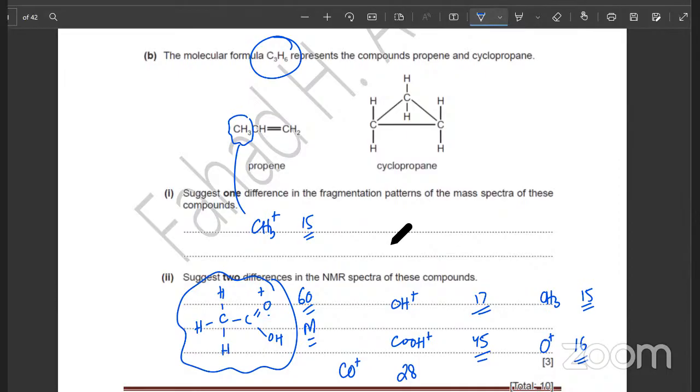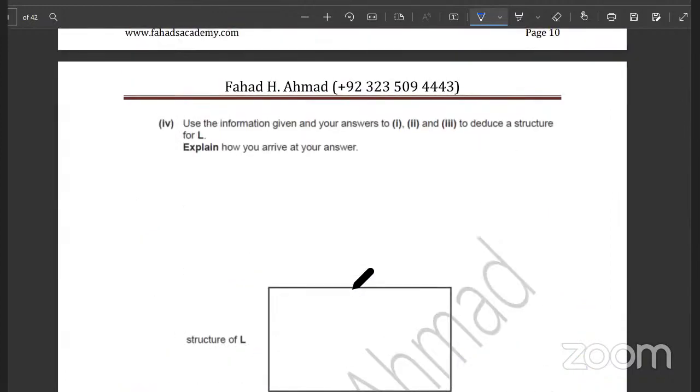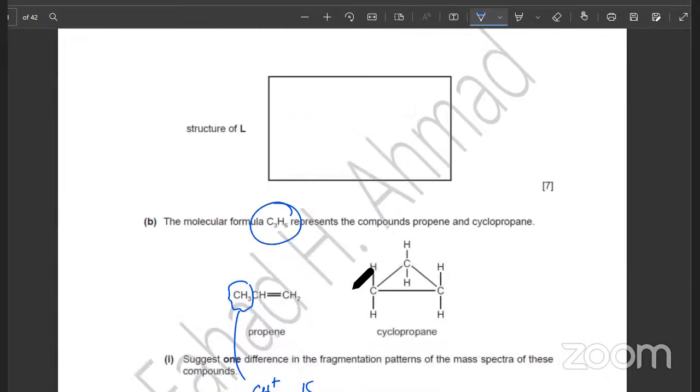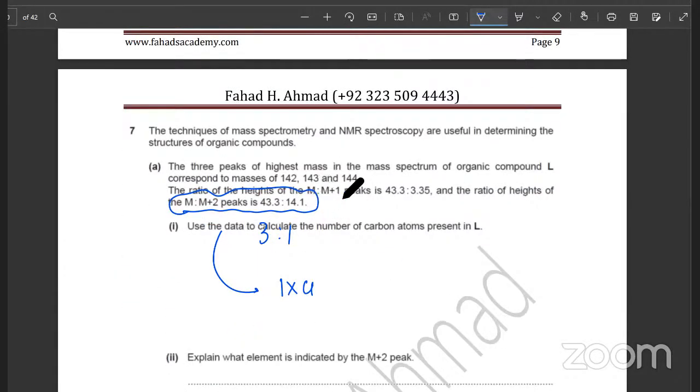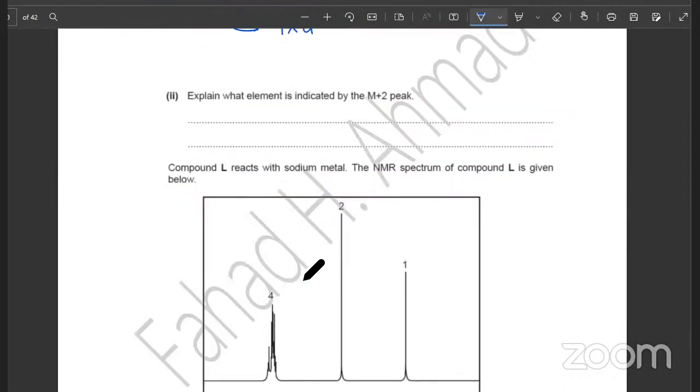On the screen, the B part, can you explain the second part of it? No, that's not in your course. This is an A2 worksheet. All of these questions are not in your course. It's just this very tiny initial part that's in your course. M+1, you figure out the number of carbon atoms. M+2, you figure out the number of Cls, that's it. The rest of the question is not in your course. Is that clear? Yes, sir.